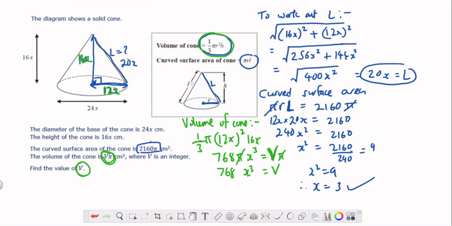But wait, do I know the value of x? It's right here. 768, replace the x with 3, so that'll be times 3 cubed. My volume is 20,736. Now these measurements are in centimeters. The lengths are in centimeters, so this will have to be centimeters cubed because I'm working out volume. Right, here's the answer.